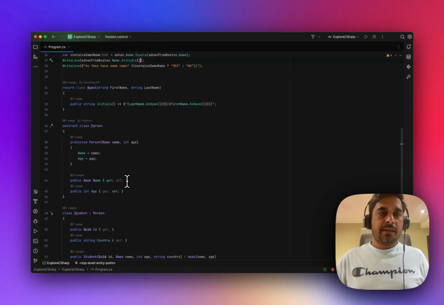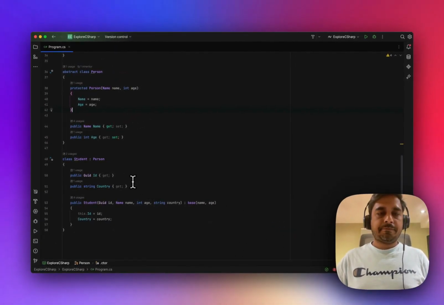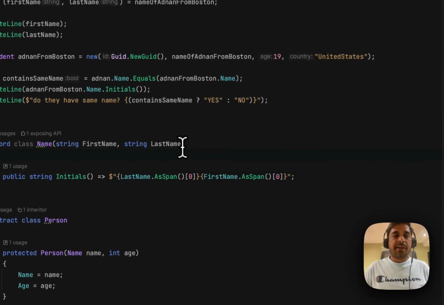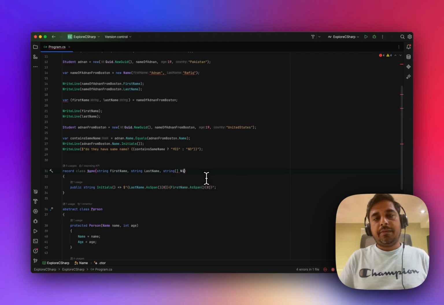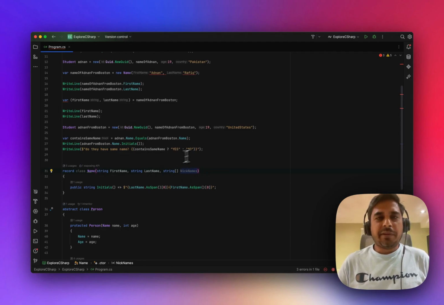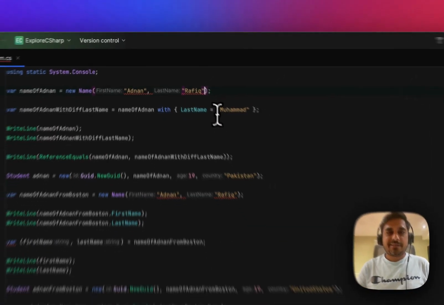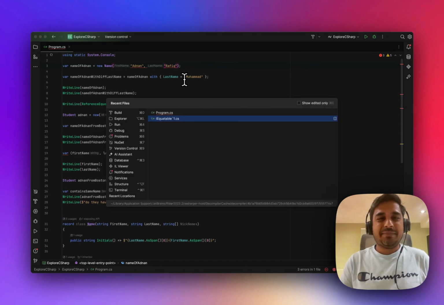Let's go back and let's try to make a name a little bit more complex. So what I'm going to do is I'm going to say string array, and here I am going to say nicknames. You might have noticed that people have many nicknames. Your friends call you something. My friends call me Dani, and your family calls you something. My family calls me Sahib. Sometimes your wife might call you honey or whatever. So it is an array. You have multiple nicknames.